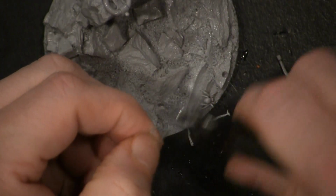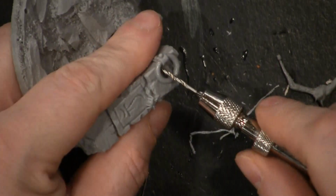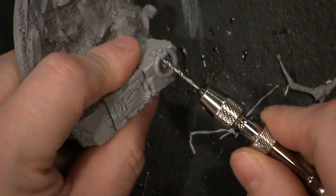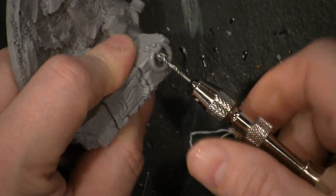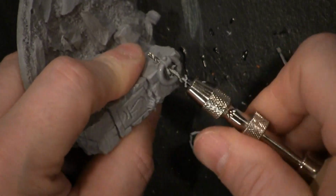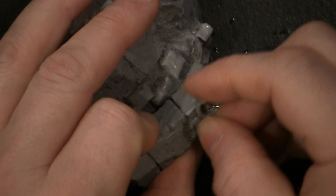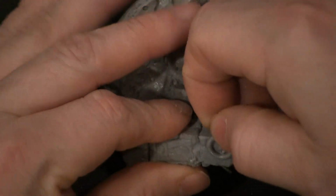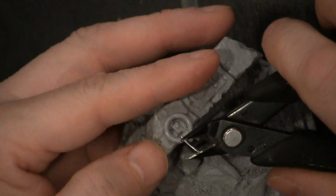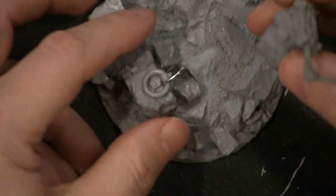Nip it off to be about the same. And then I'm going to drill a hole here, right through the middle. I might need to cut my paper clip again. It might not be long enough. But I'm going to go like that. Like that.